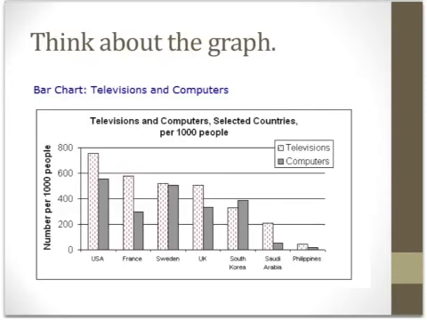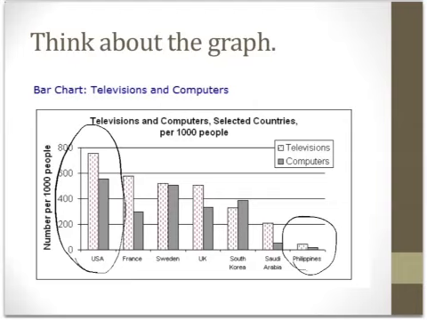When you write about the graph in Task 1, spend a couple minutes thinking about it. Don't be afraid to use your pen to circle the things you want to identify in the graph. Have a look. Think about it and make sure you highlight some of the similarities between countries and some of the differences. Please write 150 words.